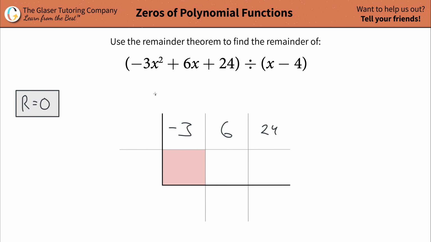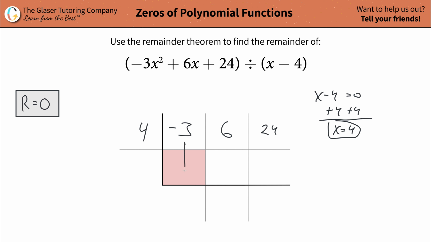Anyway, then what we need to do is figure out the value that goes on the outside, and what you're going to do is take the divisor, x minus 4, set that equal to 0, and solve it for x. And oh, isn't that interesting? Because that's kind of what we did before. It's almost like your k value. So you're going to plug the 4 in there, okay?